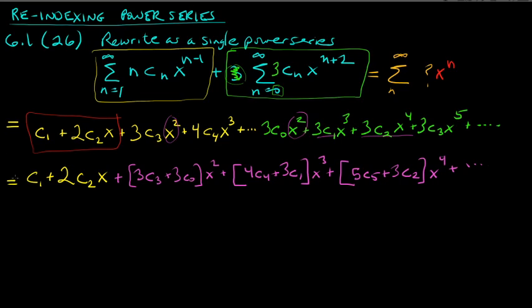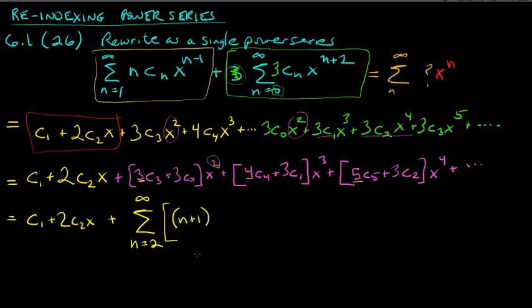So when we write this power series out, the first two terms are just left alone here, right? They're separate. But now we can index this starting at 2. So now let's write as a sum, n goes from 2 to infinity. And what are the c's in the bracket here? Well, we're going to have 3, but notice that this 3 here is only for n equal to 2, then it goes on to 4, 5, and so on. So this is actually a variable here. If n starts at 2, how do you get to 3? 2 plus 1 is 3.